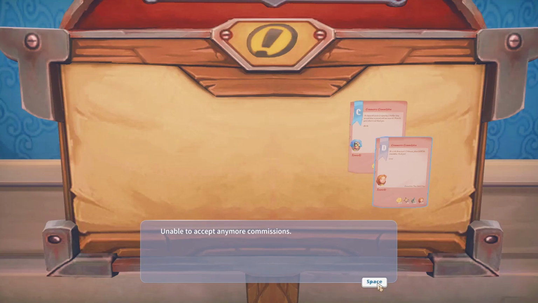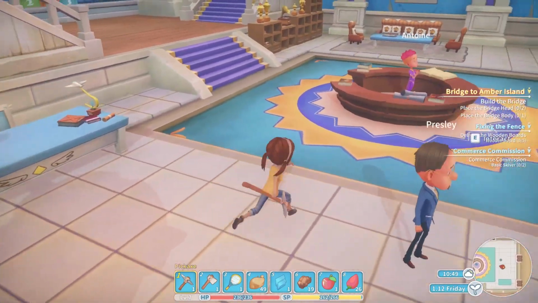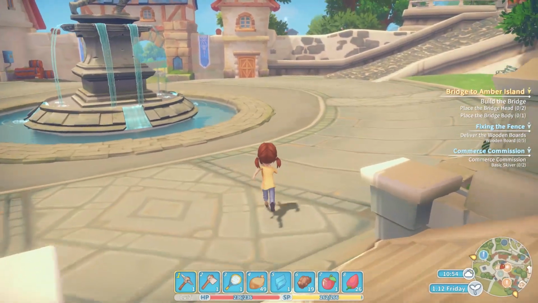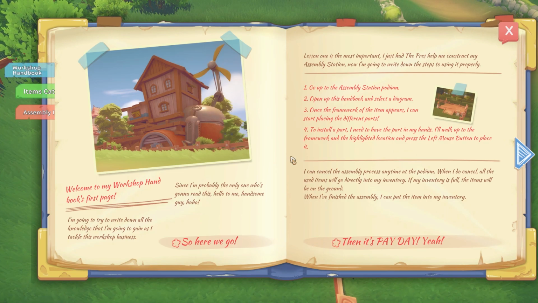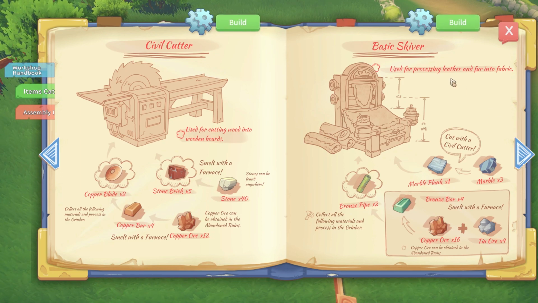Oh no, we can only take 1 a day. Okay, I understand. We don't want to take too much work. We don't want to fill up Jess's plate too much. So instead, let's go back home and see what it actually takes to make these skeevers. Is this something that we need the assembly station for? Oh, don't tell me it's one of the big machines. Oh, it's this one right here.